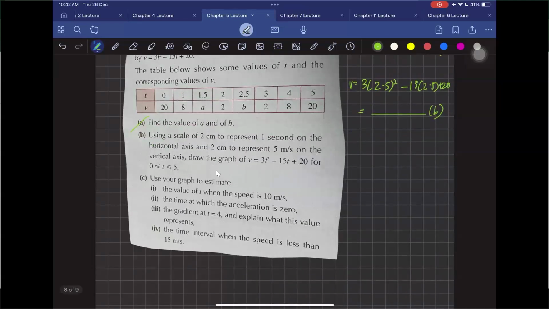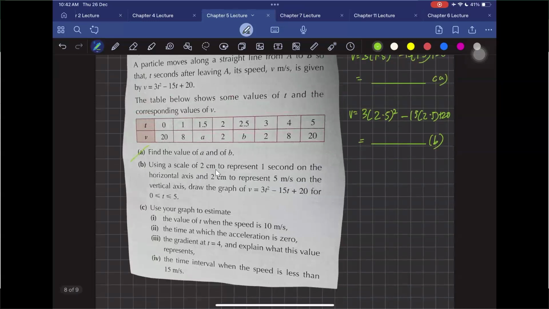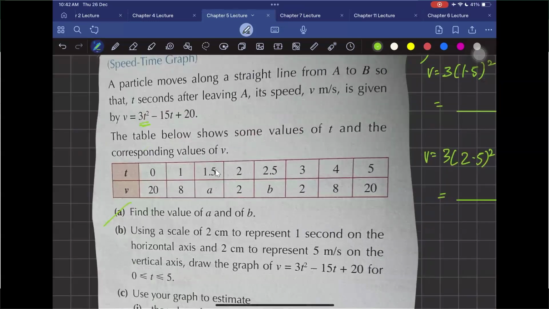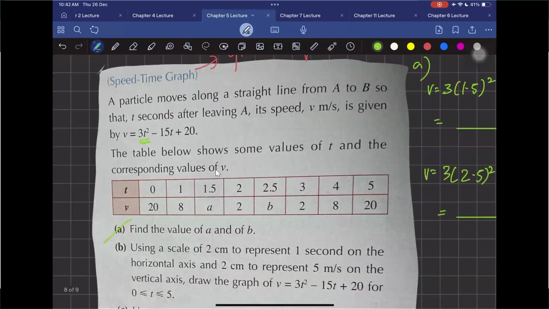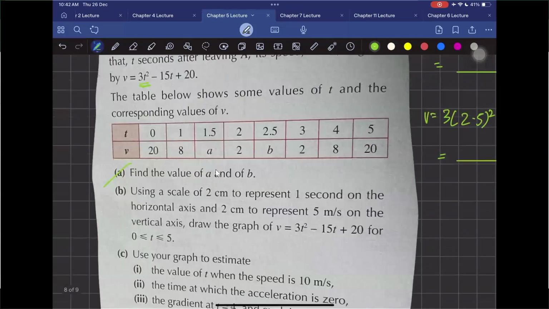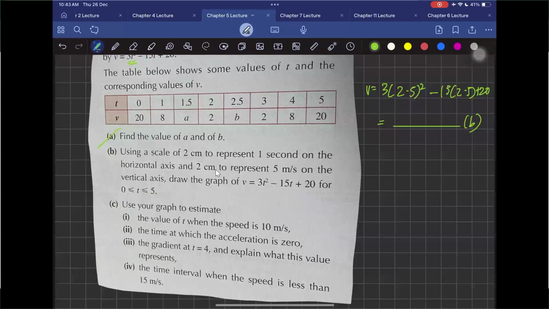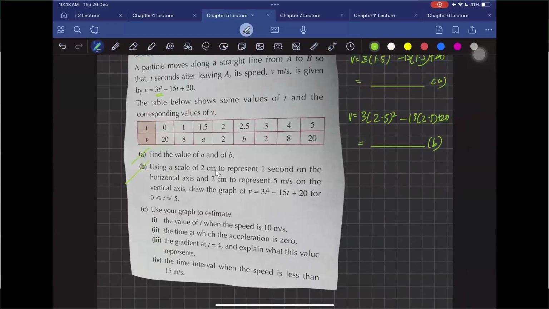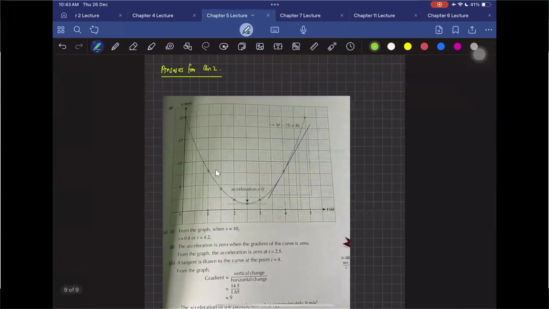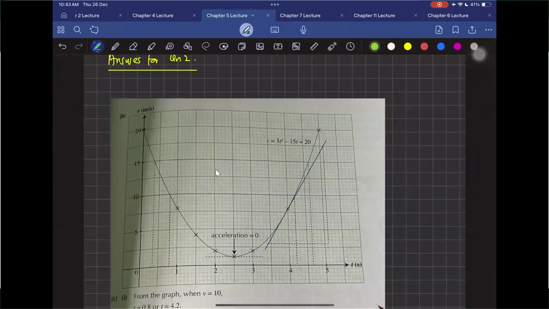It's quite simple. And then your next part is drawing the graph. You should know that this is a t square, so it's a quadratic graph. The shape should roughly be like this or like this. This is where it's helpful to know the shape because it makes it easier for you to plot the points. Just plot it and then use your curve ruler to draw the graph. I'll go through more techniques on how to make the graph look nicer during our actual lesson. Once you're done, you should have a graph that looks like this, okay?